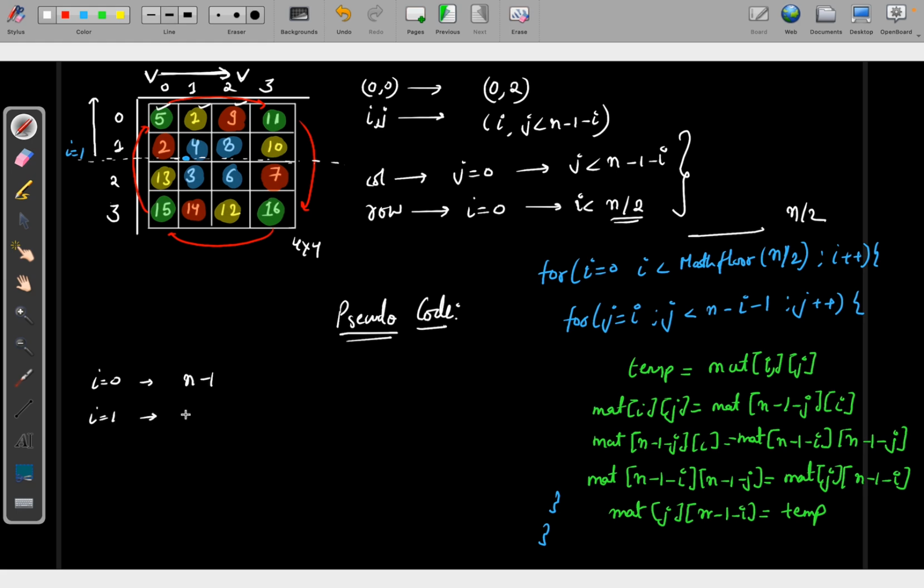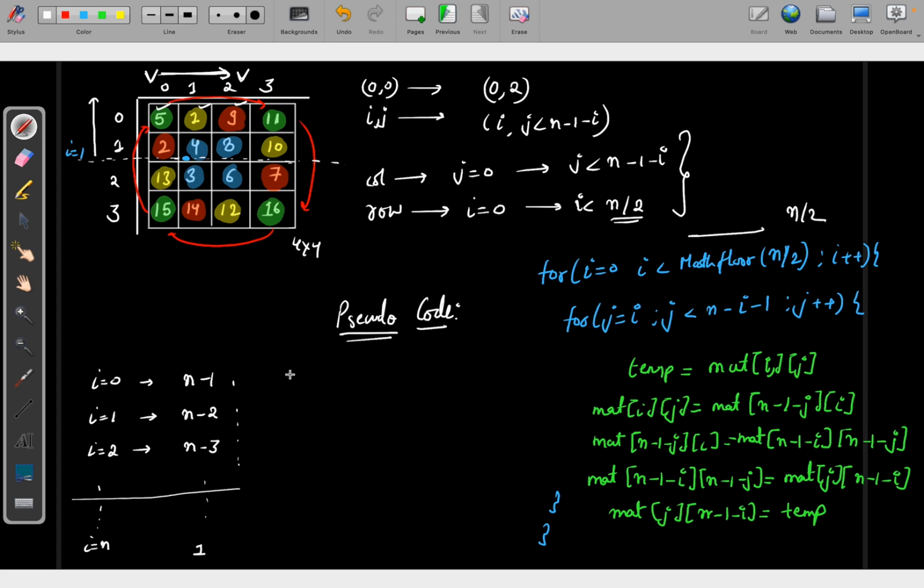When i is 1, it will run n minus 2 times. When i is 2, it will run n minus 3 times, and so on. It will go up to 1 when i is equal to n, then it will become n minus n minus 1.